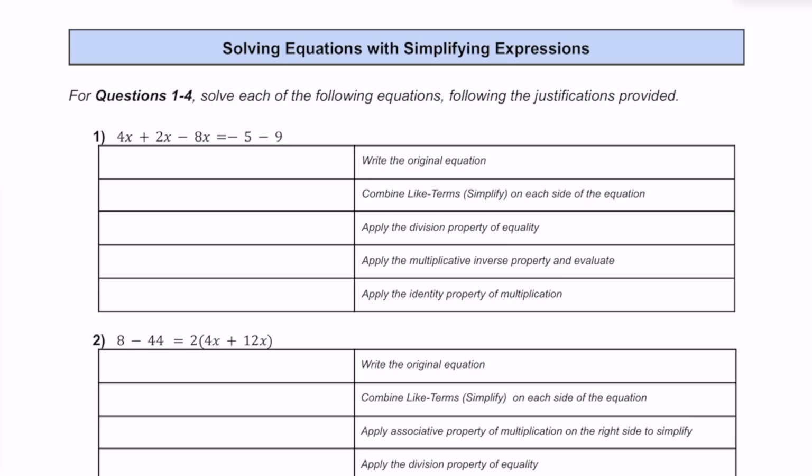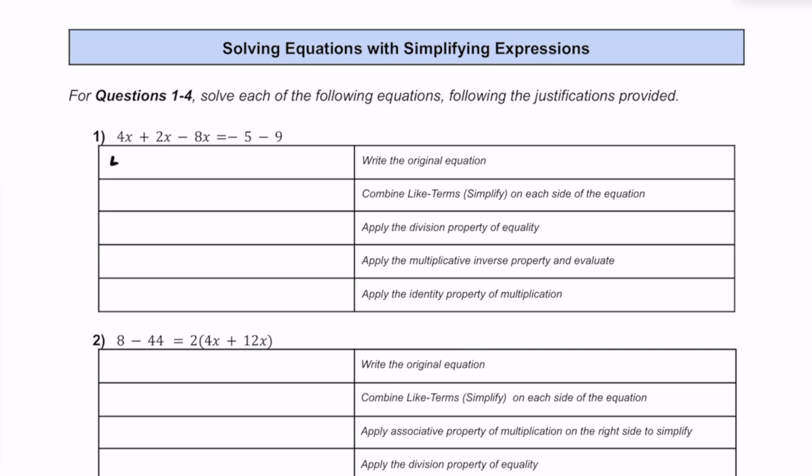Let's go ahead and practice solving some equations where we have to simplify each of the expressions on the left side and the right side of the equation first. So let's see, in questions 1 through 4, we're going to solve these equations following each of the justifications provided. So for the first one, let's write the original equation down.